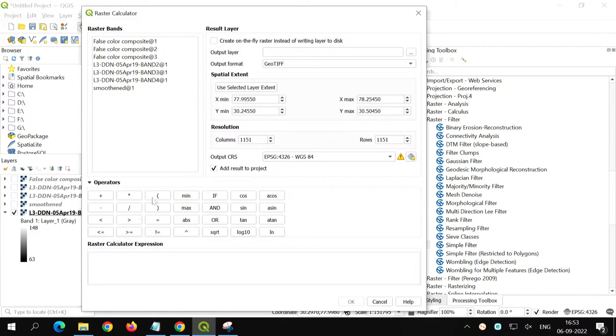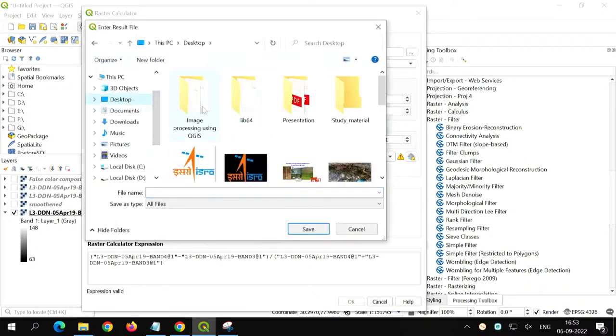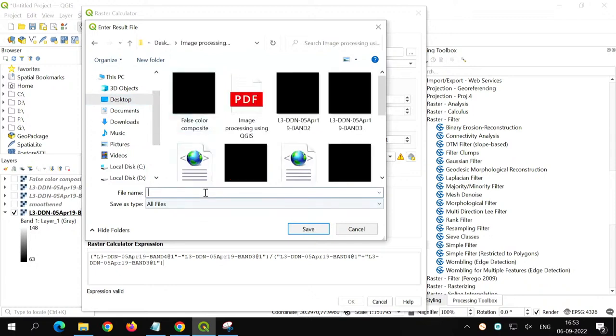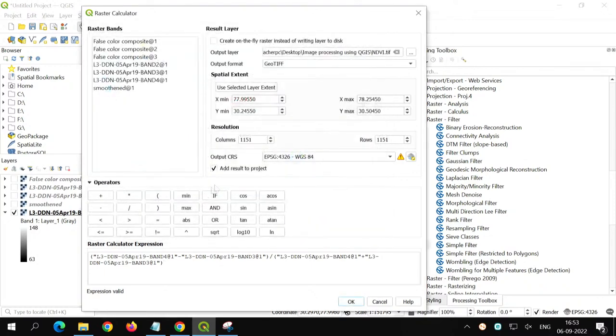You can use the brackets given here, or you can simply type from your keyboard: open bracket, band 4, double click, then click here, press minus, band 3, close brackets, divided by open brackets, band 4 plus band 3, close the brackets, and let us save it as NDVI.tif.